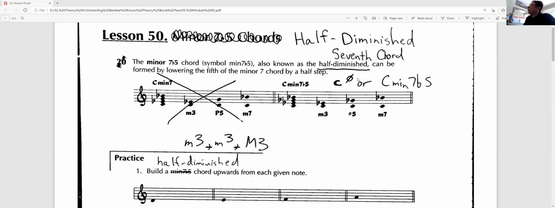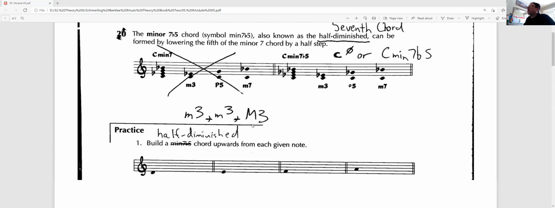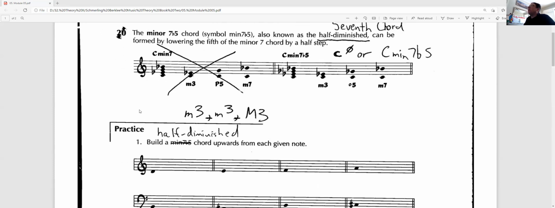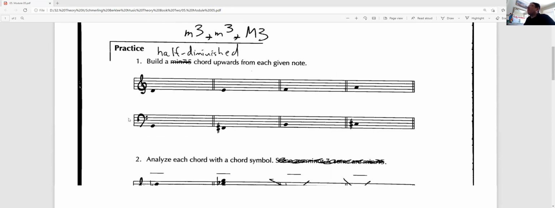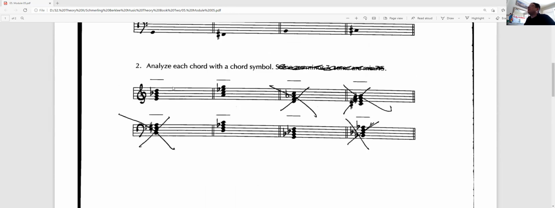You're going to do number 1 here. You're going to build a half diminished chord. Remember, it is a diminished chord with a minor 7 on top. You're going to build that for 3. And then in this one, I crossed some out, because we didn't talk about the minor 7th chord in the last chapter. We'll probably get to that at the end of the class. So don't do 3, 4, 5, and 8. Do the rest of these, though. You should be able to analyze it.